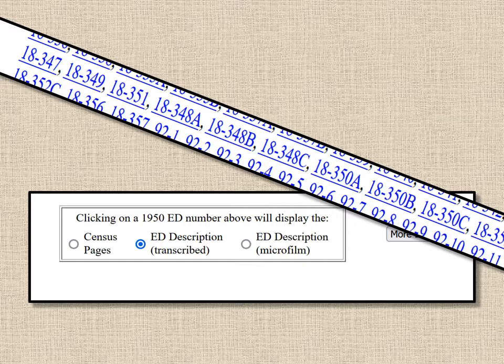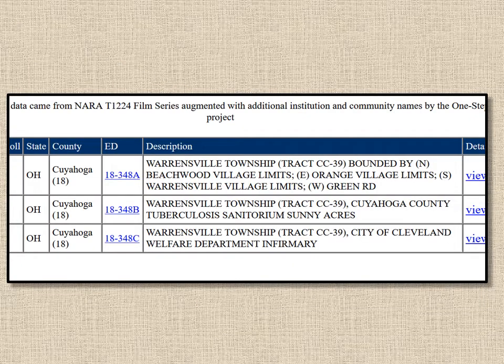But now what we can do is click on any of those 348s, and when we do so, magically appears the table showing the enumeration district definitions, bounded on the north, east, south, and west side. And now you see why they subdivided this, because 2 of them actually are institutions.